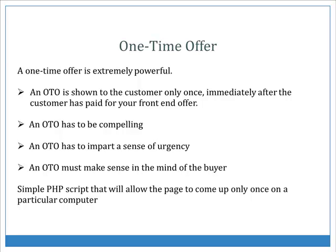Some of them come with timers, where you've seen the countdown timers going. Not only is it a one-time offer, but you only have 30 minutes to buy, or 15 minutes to buy, or whatever it is. Or sometimes you go to the page where you've got 24 hours, and guess what? You just wasted 10 minutes of that reading the sales page.